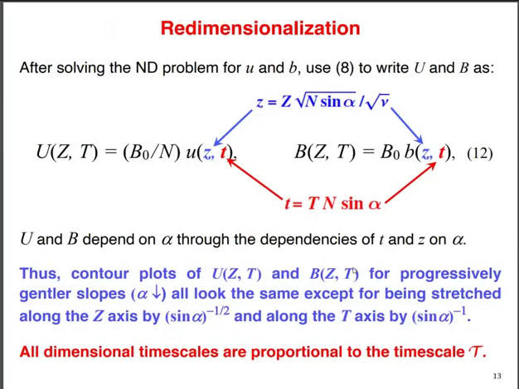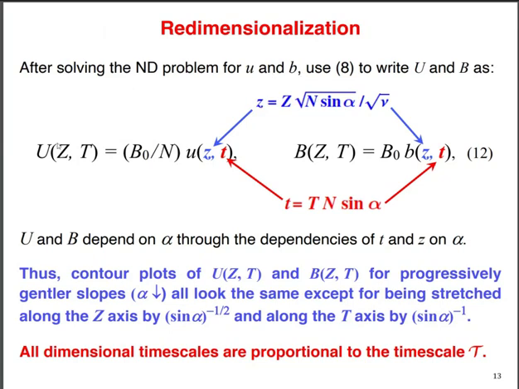Now we will care about the final solution in dimensional form, right? I mean, that's what we care about, the actual dimensional wind and buoyancy. But we get it by going to the non-dimensional problem, which is fairly simple because it doesn't have alpha in it. Okay, so let's say that we've solved the non-dimensional problem for the wind and buoyancy. So we know little u and little b, the non-dimensional wind and buoyancy. Let's say we know it, and then we want to get the dimensional wind and buoyancy.